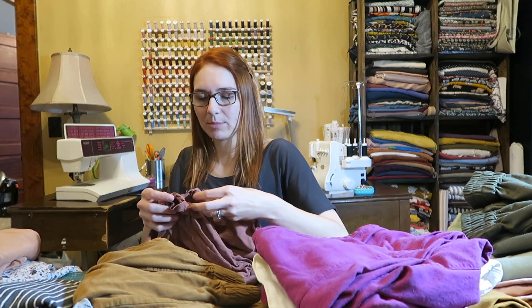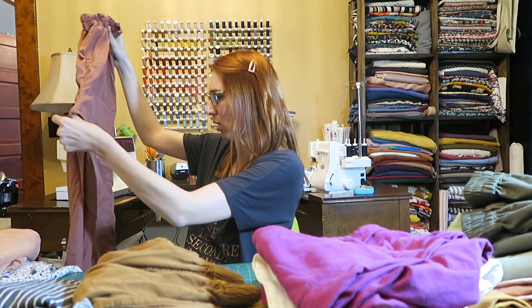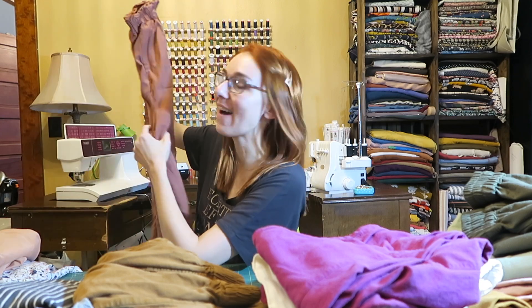I have some culottes that I might bring here — they're called the Joanne Trousers from Ready to Sew. I've worn them a lot on Instagram. This is the problem: I am addicted to natural fabrics, natural fibers. And so this is what happens when you fold them — they are so wrinkly. But I am not going to change what I like; I just love it. I really struggle wearing any polyester.